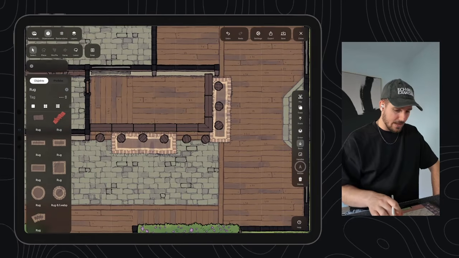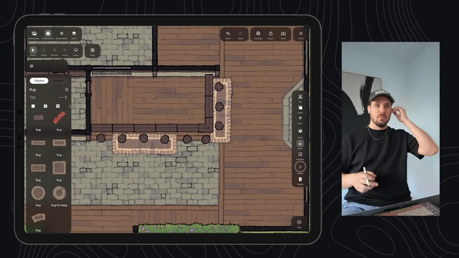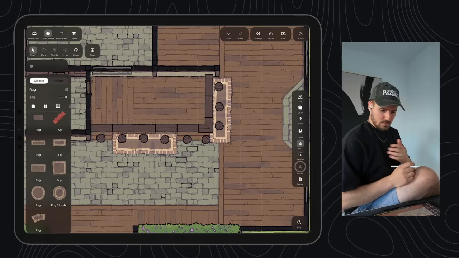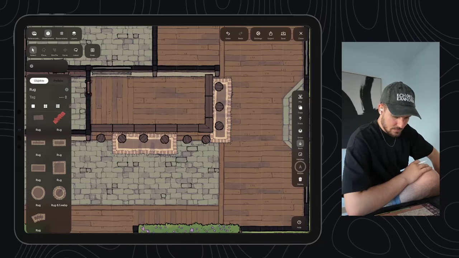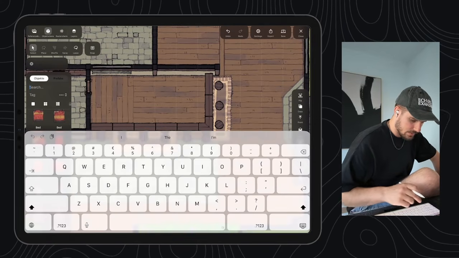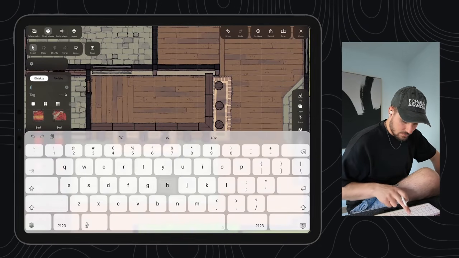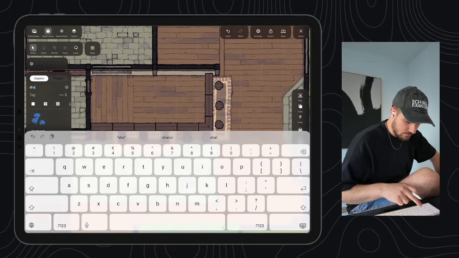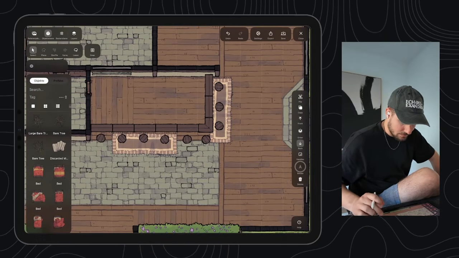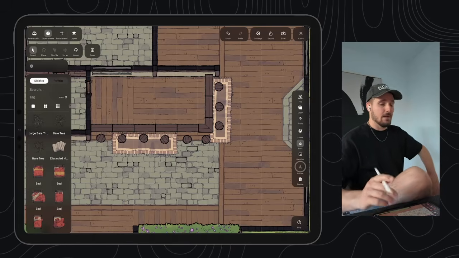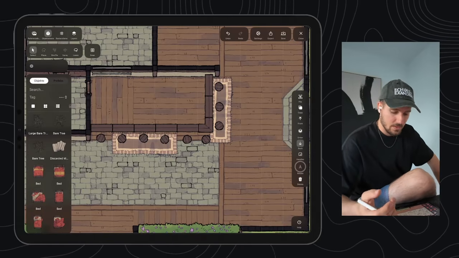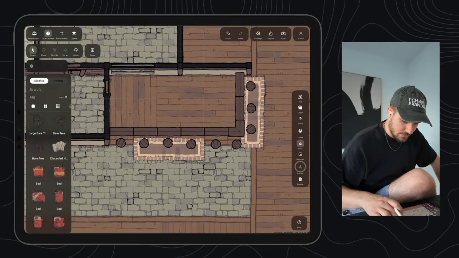Another thing that usually helps, but I don't have a proper tool for this yet, is shadows. Like putting small little shadows underneath the stools, but I don't have any right now, so I'm not going to install those. That's also something that makes the space feel a lot more three-dimensional, which is something I also like to do.